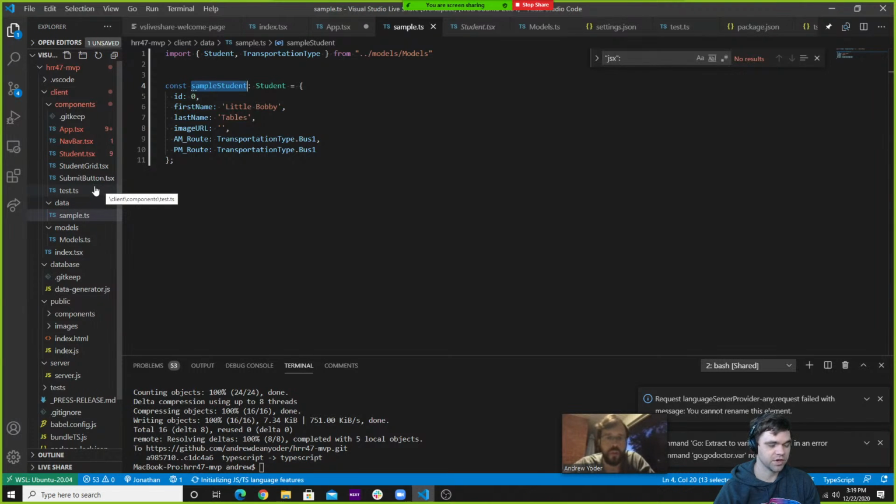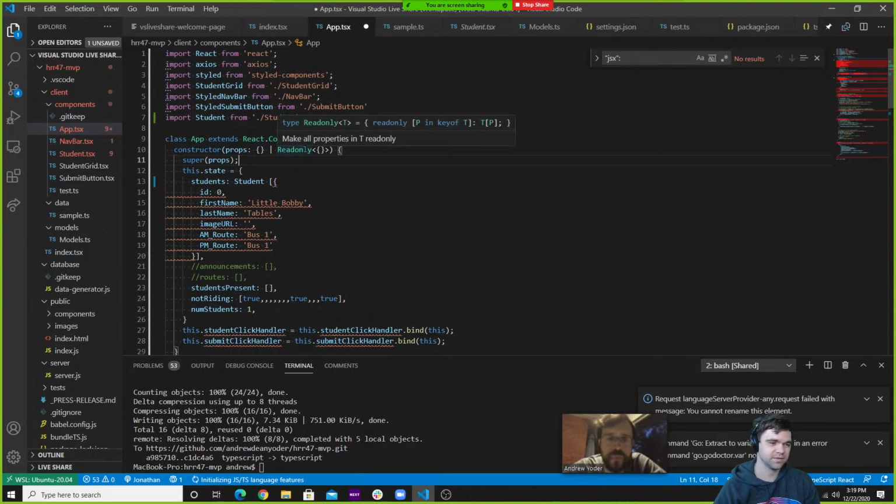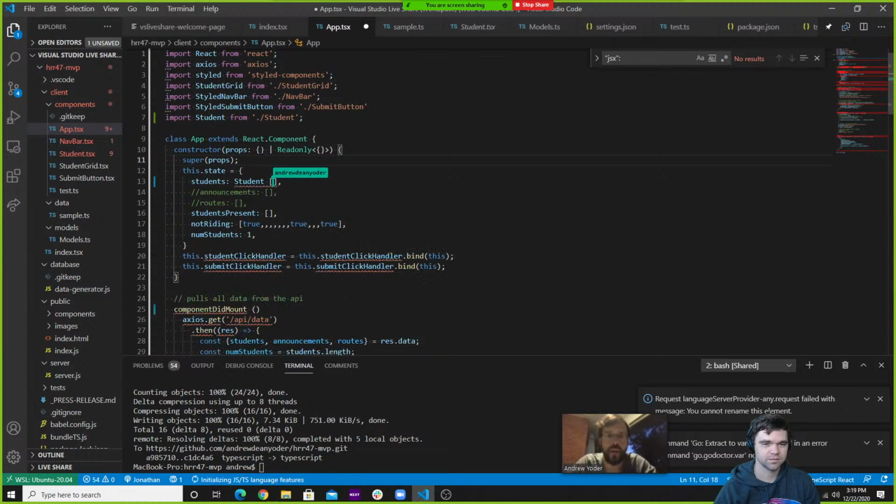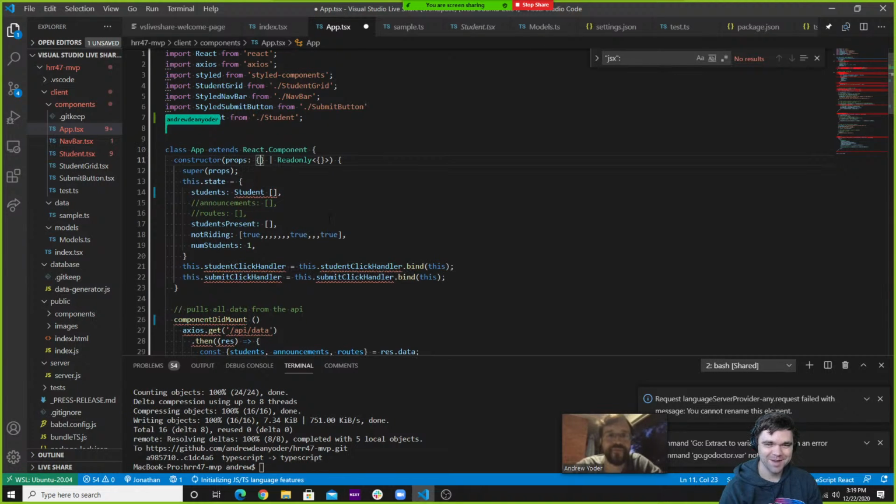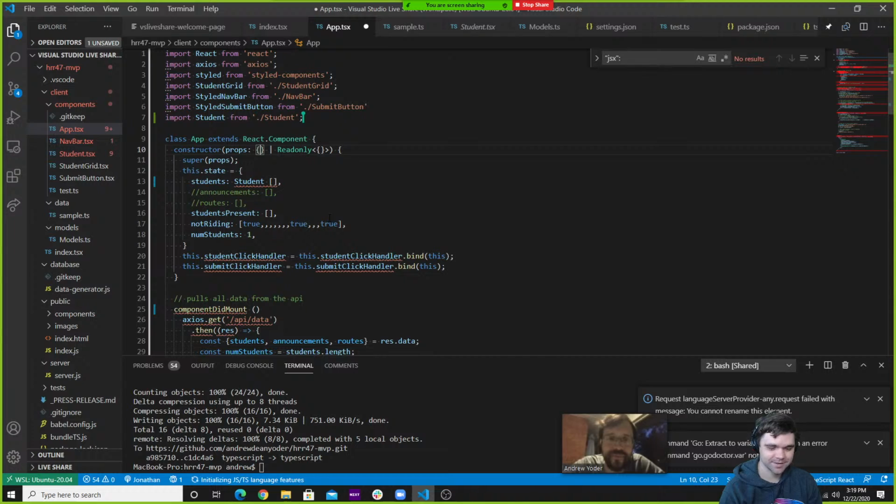So what we could say is that your app takes a sample student as a prop. Okay. So students becomes an array of sample students. Where are you importing that from? It's not imported yet. So this props is something.